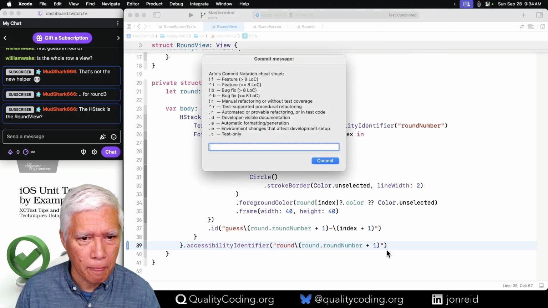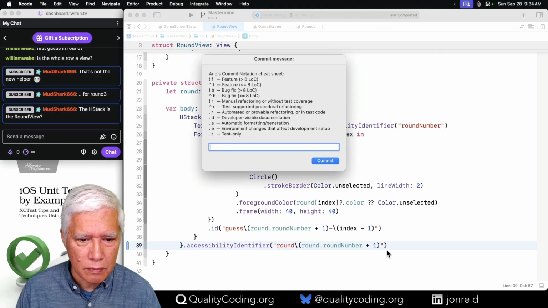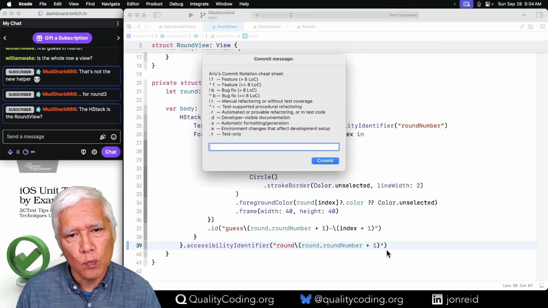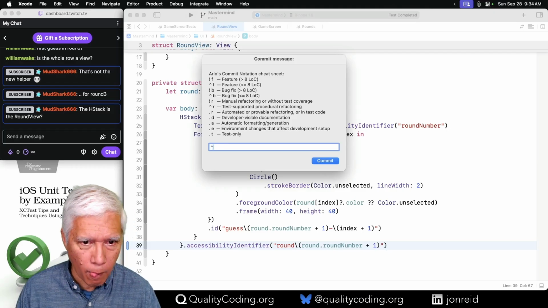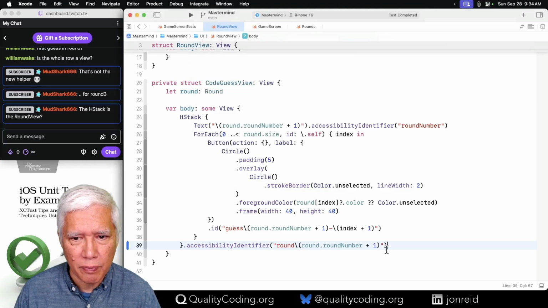Good. Add accessibility identifier to entire round view. We've got duplication.